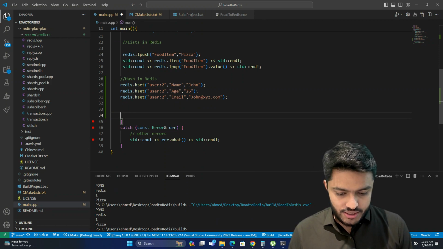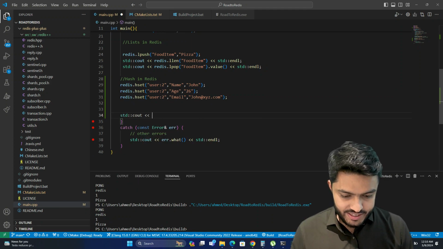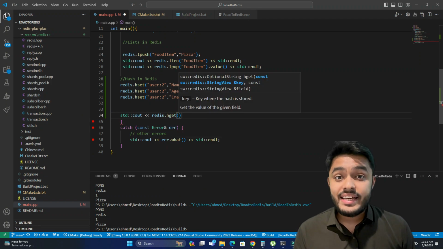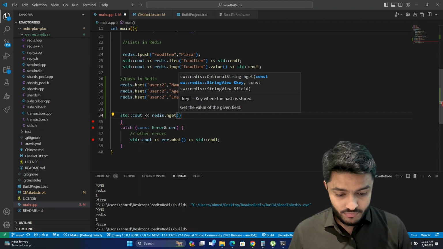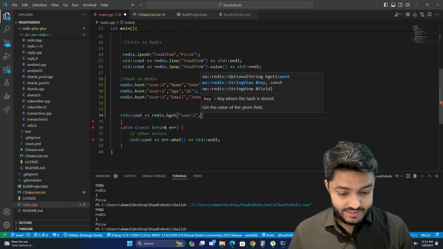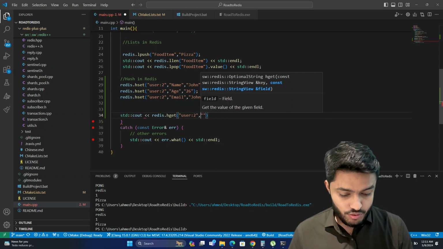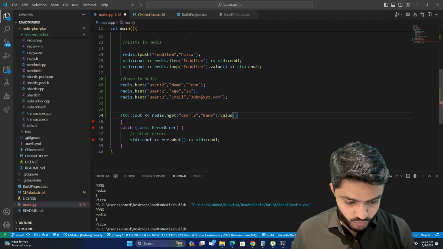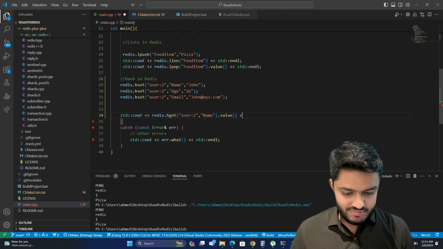So let's use cout and then call the function redis hget, and it requires two arguments. First is key, second is field. So our key is user2, and our field is, let's say, name, and we need to print the value. So we need to call the function dot value, and then let's put a newline.